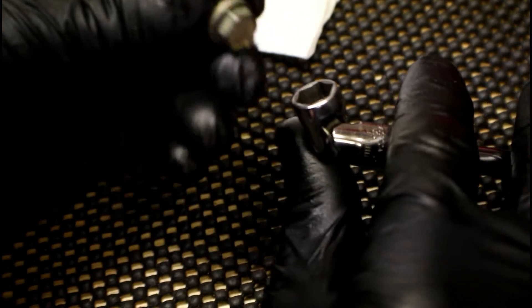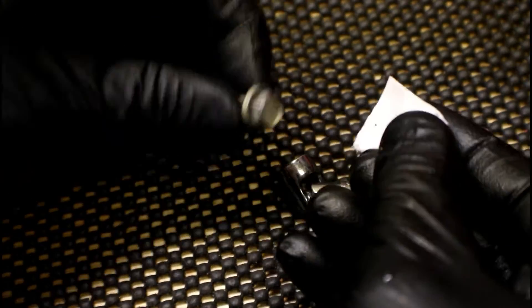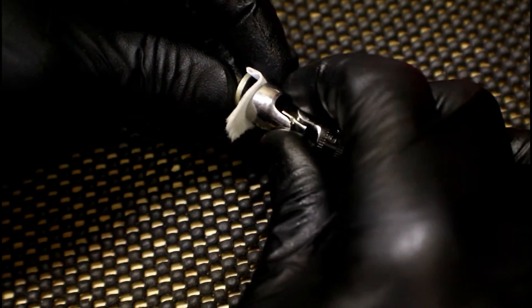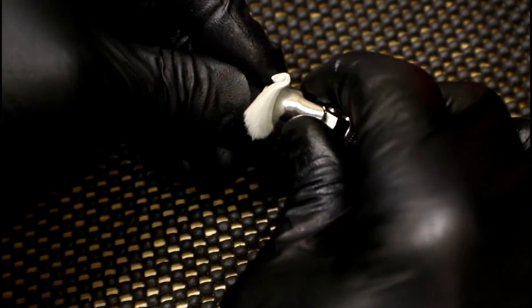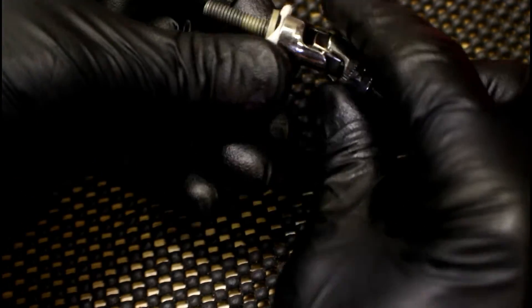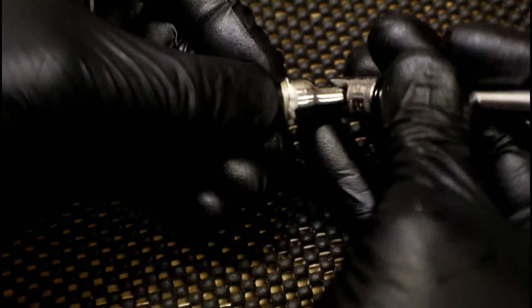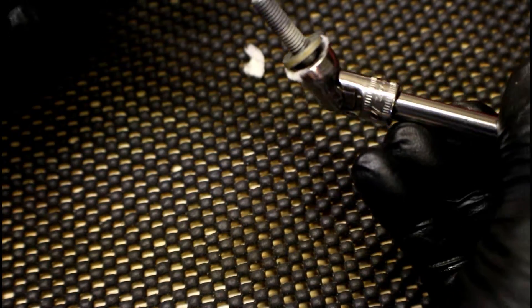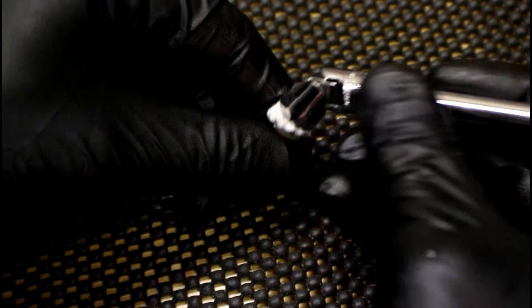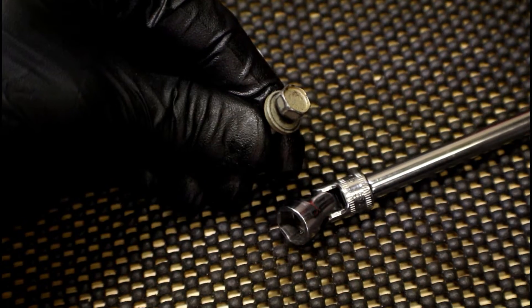Here's something you can do that's very cheap and inexpensive. Grab some tissue paper or paper towel, tear off a square that's about the size of the bolt head, place it over the bolt head and then work your socket down on there. What it's going to do is cause you to have a nice tight fit. You can also tear off the excess if you want. And now when you're working overhead, that way, whatever direction, the socket's not going to fall off. When you're done, all you do is pull it off and grab the piece of tissue paper.